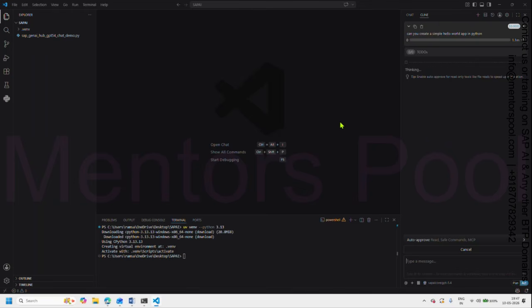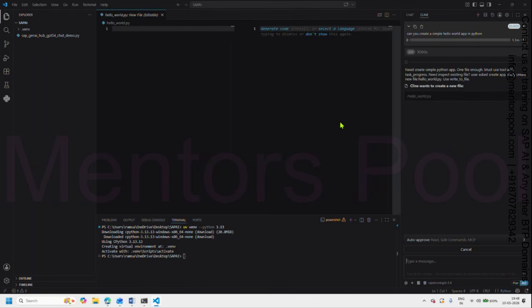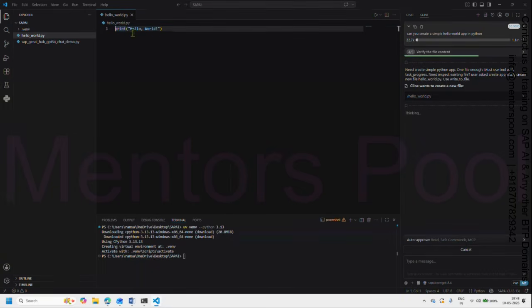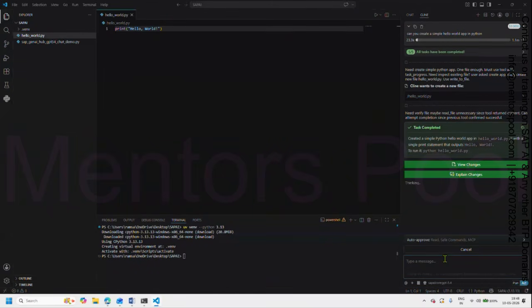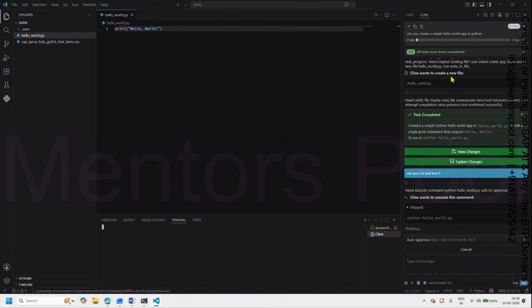And then it will ask you, okay, maintain the environment file where you give all these details like the client ID, client secret, and everything. But still, it will be able to create that file. See here, this is a very simple file, hello world. So it's just creating hello world.py. So if I ask it, can you run and test it? It can even do that, right? So I can go and say, can you run and test it? It will do that.